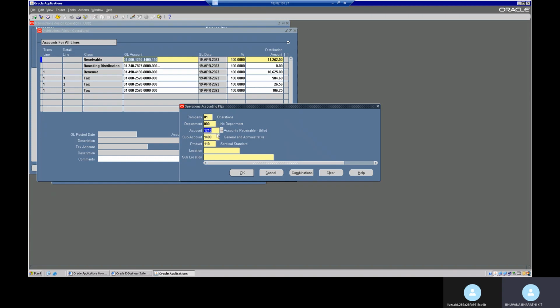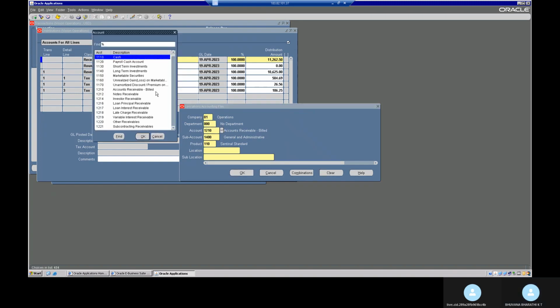This is the auto-populated receivable, so I'm changing it. I'm giving it as fee receivable.